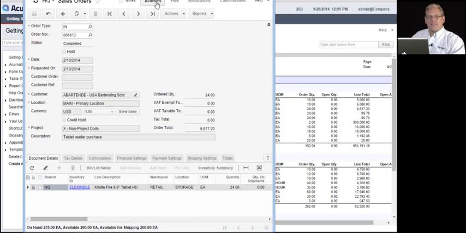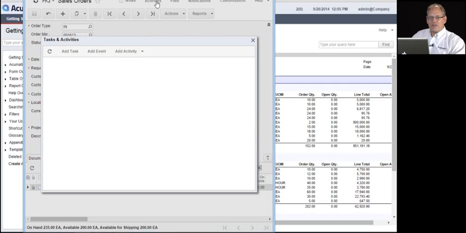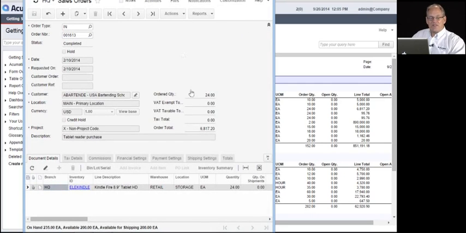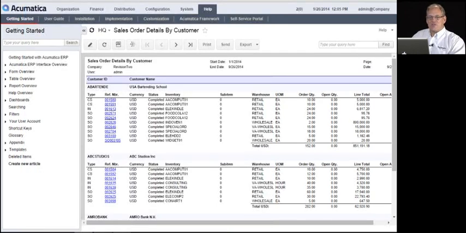There's my activity that I've created. And again, at any particular point in time, you can simply click here on the activities and you can see if there are any activities that have happened that are linked to this sales order, which is where I got to in the first place. And remember, how did I get to that sales order? Got to that sales order from my report. So I've got that drill down functionality. Let's take one step further.